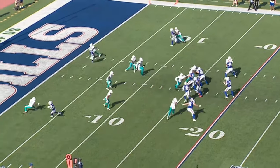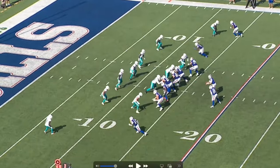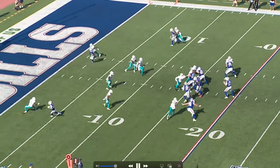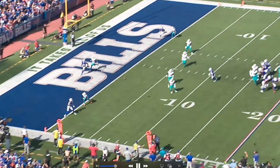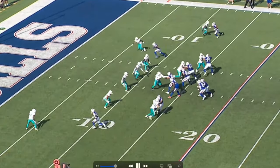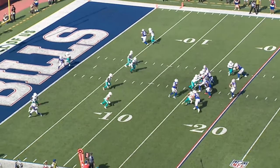The next play is probably one of my favorite — a post-corner route, and it's just nasty. Diggs acts like he's running the post route, then bang, turns into a corner. The DB bit hard on it and Diggs is just sitting in the end zone waiting for the ball. I don't blame the DB — if Diggs is running that post with no safety help over the top, it's mano a mano and you have to be ready for both options. That just shows how good Diggs is.